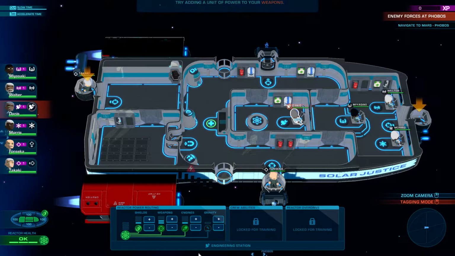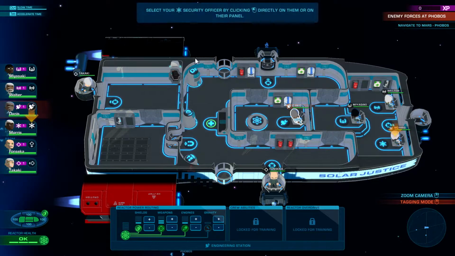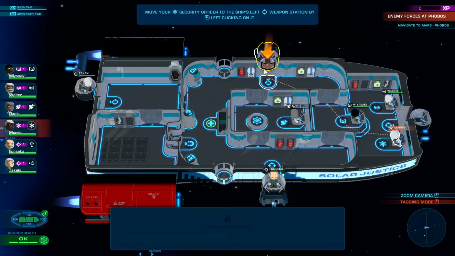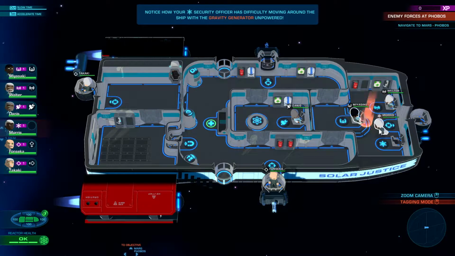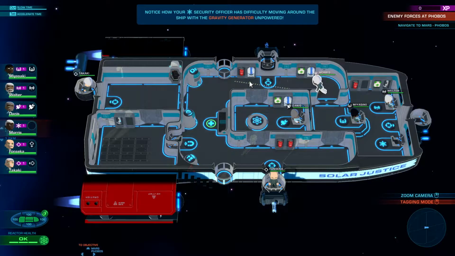Let's go ahead and put it into weapons. Energy weapons require power in order to operate. They are more effective with more power. Non-energy weapons, autocannons, do not require any further power. Select your security officer. Tell them to move over to this gun, which I don't know why you'd want them to come all the way over to this gun. You see, they are like, oh, look, I can't really do this. It's difficult.